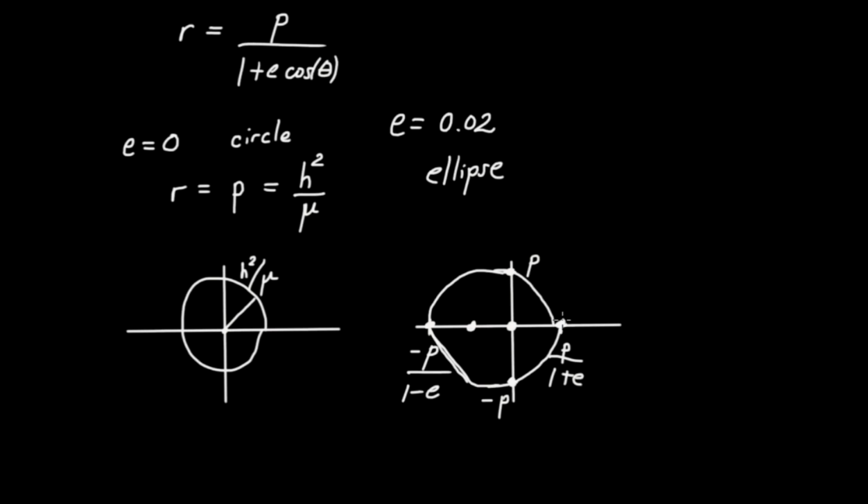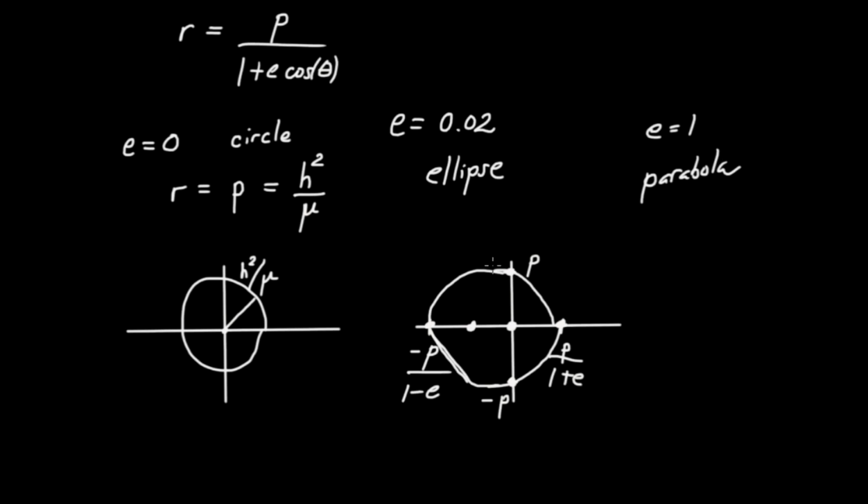And this point over here, this p over 1 minus e, when e goes to 1, is just going to approach p over 2, which is a perfectly intelligible number. So we've got this shape which has a point over here. The focus is stationary. These 2 points are stationary. This thing blows up to minus infinity. Now this shape, when e goes to 1, is actually the parabolic case.